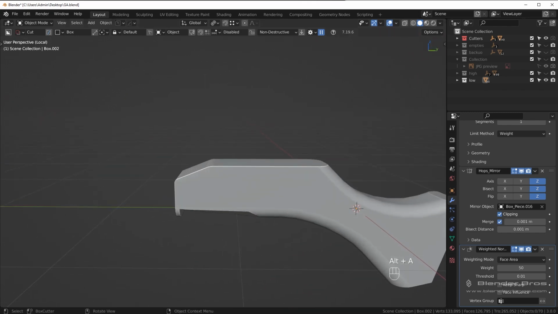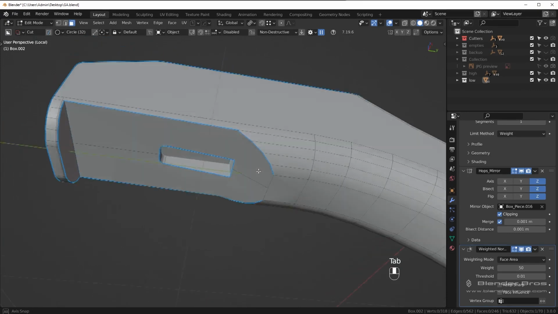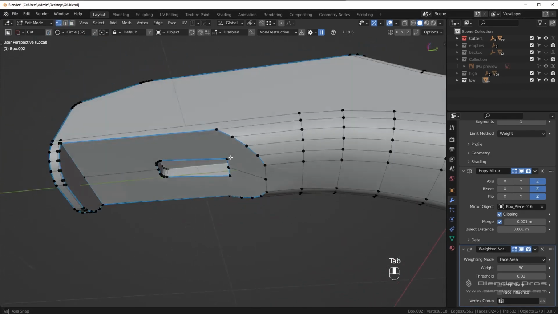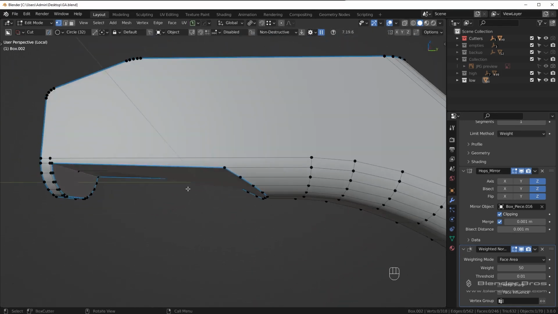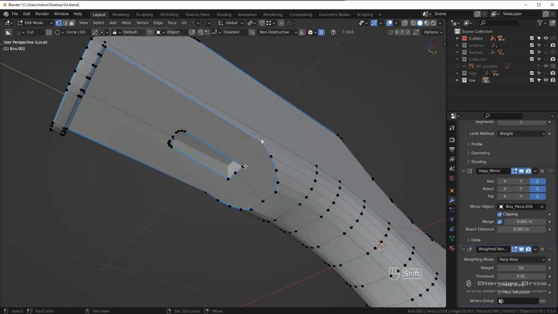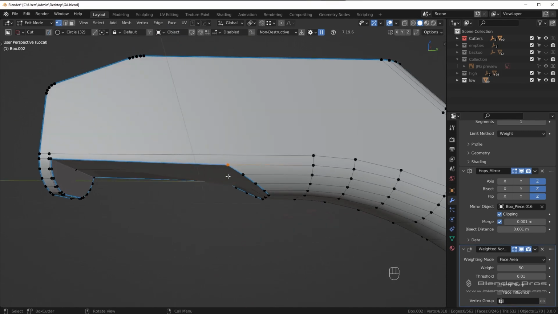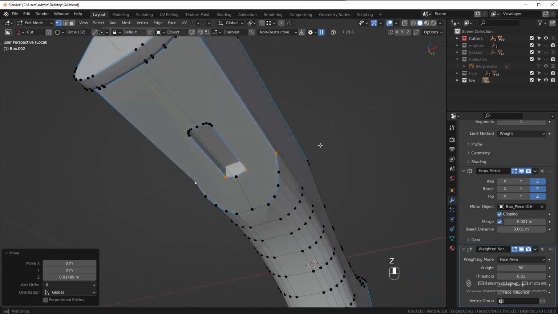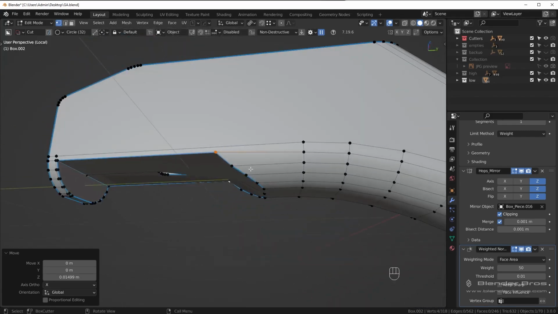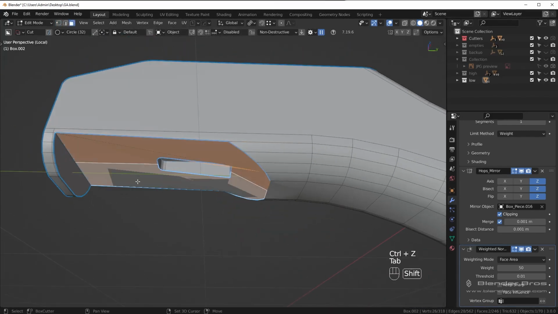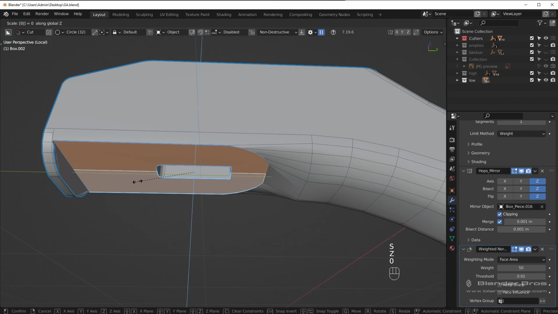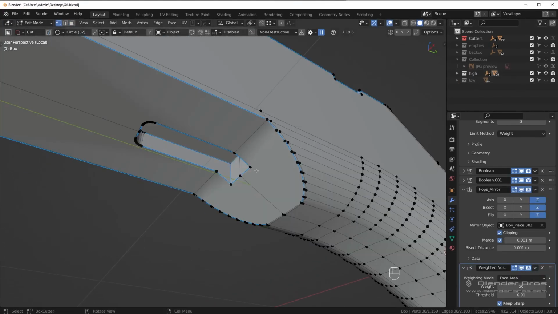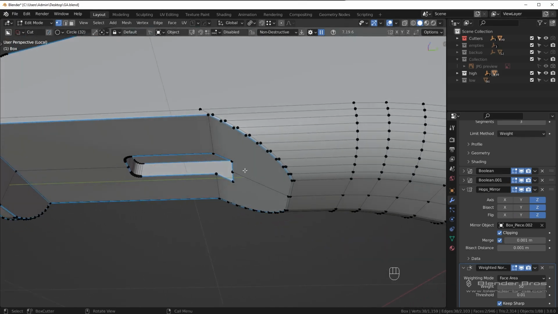I don't think I'm missing anything here. I hope I'm not. This piece looks a little bit tilted down. I don't know what happened. Interesting. I think I did something wrong here. That's easy though to fix. We can just take these vertices, right? And then just snap them, G, Z, and then hold control to snap those up. Clearly something messed up here. What in the world? You can always just go back to your high poly piece as well and just refer to that to really see what happened.